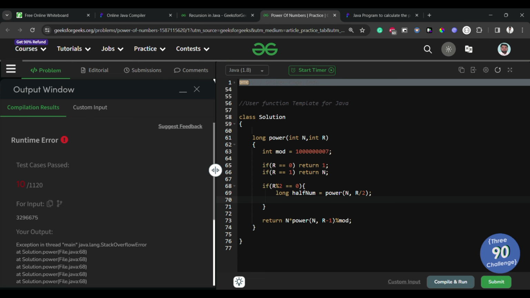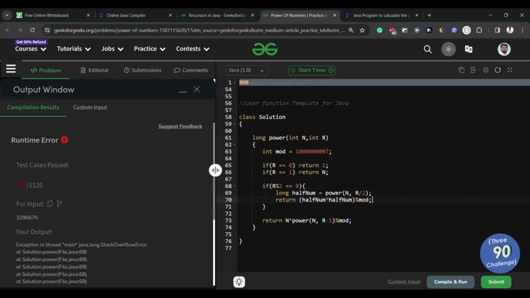After that I want to return this same value. Here I just want to return half of the number into half of the number, modulo mod.